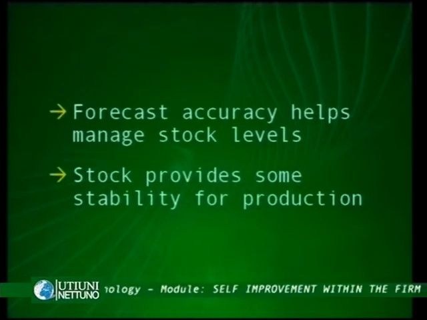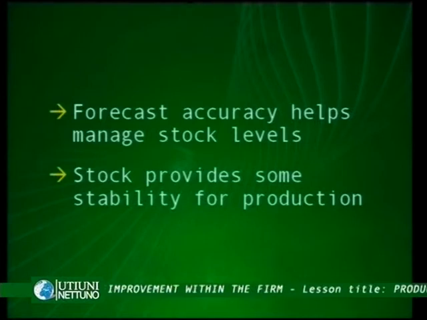In a mature environment, because there is a stable market and a stable demand for the product, stock provides some stability for production. Production does not have to respond to the daily drawdowns from the marketplace, because one day maybe more product would be consumed by the consumer than a second day or a third day. But because in general the market is steady, it's possible for production to stabilize their outputs to meet the requirements of the market on a steadier basis.